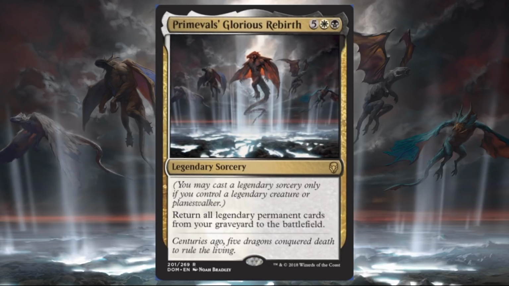You're going to want to play it later in the game when you have a lot of legendary permanents, probably, again, mostly creatures, in your graveyard, and just bring them back for a really big turn, maybe close out the game. But to do that, you do need to have a legendary creature or planeswalker in play even to cast this thing. So it doesn't make it super consistent, but if you have enough legendary creatures in your deck, you're probably going to be comfortable running this, and if you're in these colors as well, of course.